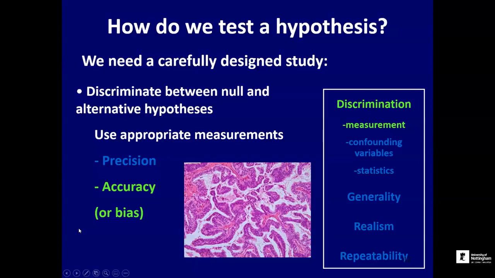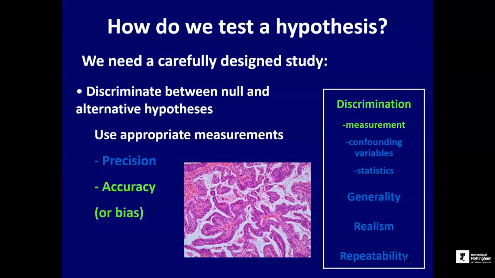But there's another thing to be concerned about, and that is accuracy. And unlike precision, where any error that you have is assumed to be random in terms of which direction it goes in, problems with accuracy result from bias in your measurements. In other words, the measurements you take are biased either up or down, or perhaps biased in one sample group compared to another, and that is really potentially problematic. It could, for example, give you a false result for your experiment where it looks like there's a difference between two groups when in fact there isn't.